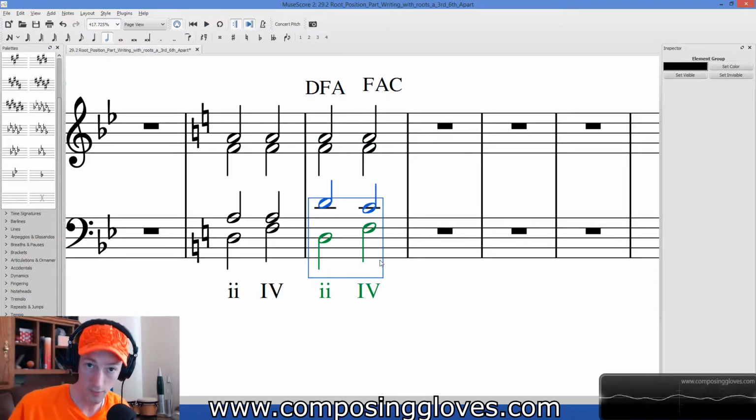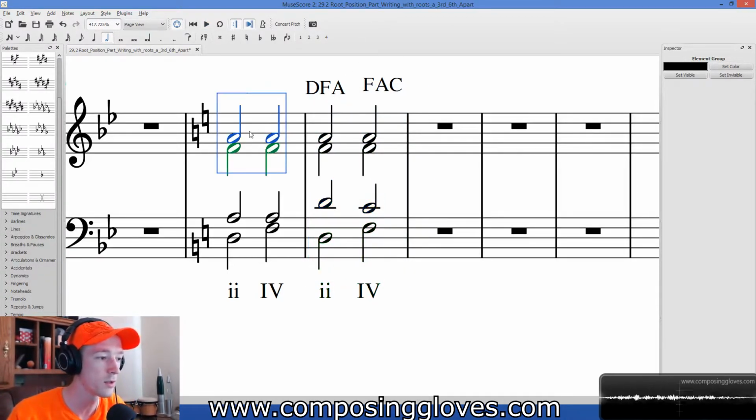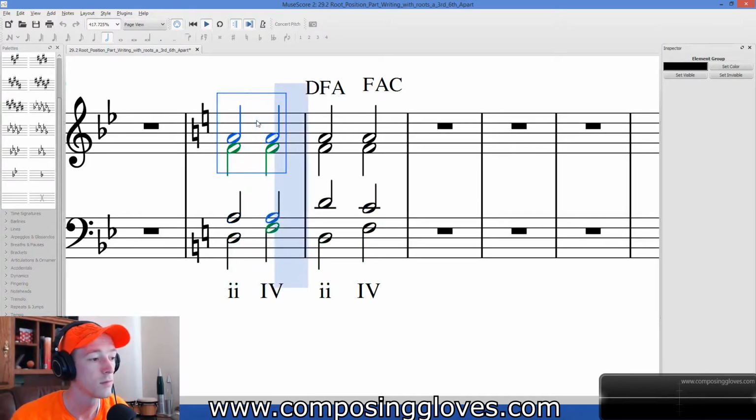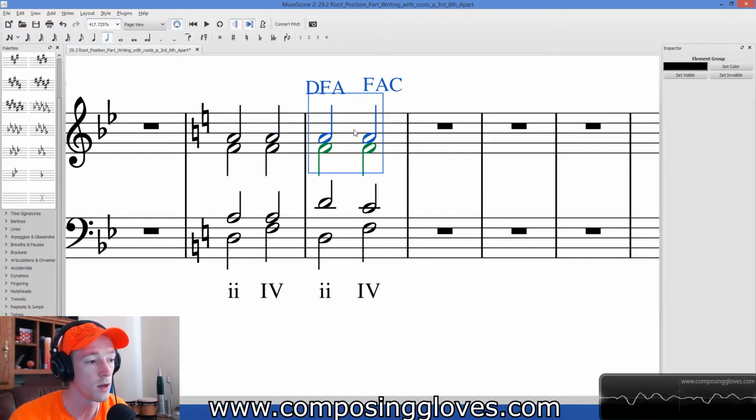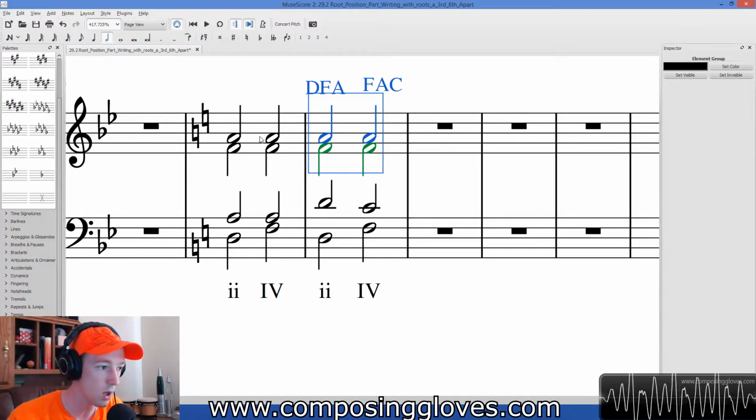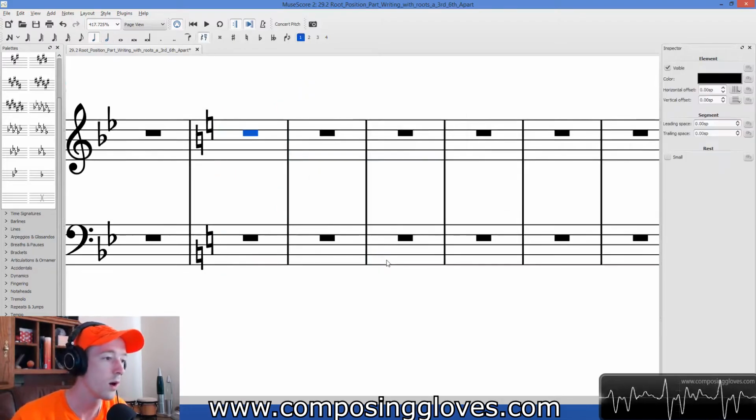Now we clearly have changed chords. Listen to this one. It does not sound like we changed chords. There's no indication. But over here, it's very clear. It's like there's a movement happening. And so various voicings will give you different results. So definitely something you want to watch out for.